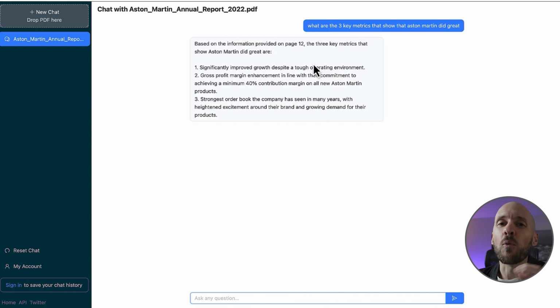So right off the bat, one feature I love about this tool is that it gives you the page where it read the information from. So this is very useful to fact check everything that it says, because remember, it uses ChatGPT under the hood, and we know that sometimes ChatGPT gets very confused and it just gives you some nonsense. So this is a good summary of the information it gives me from the document. I just don't want to read the 120 pages to get that. And that's a very good summary that I would like to know as an investor.